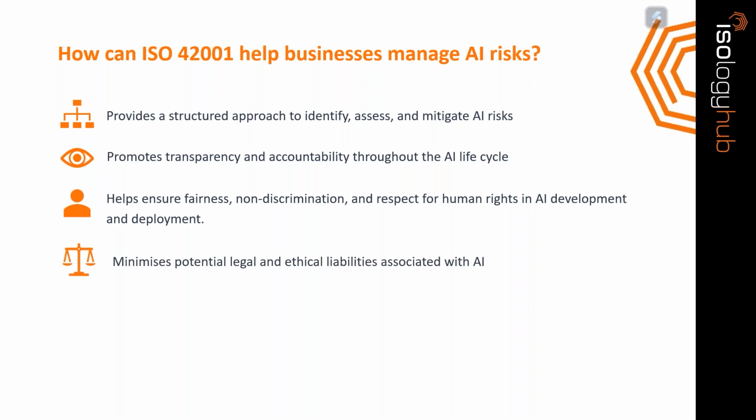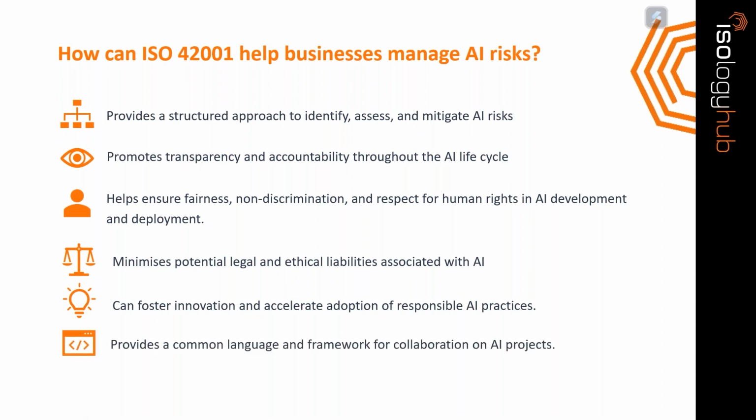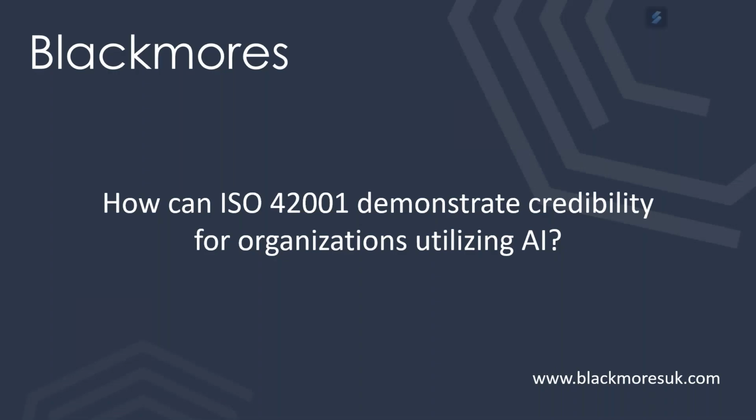As I've just mentioned, obviously, there are risks associated that could result in legal cases being raised. So this helps to minimize potential legal and ethical liabilities associated with AI, but also on the upside, from looking at the opportunities that AI brings, it can also really help to foster innovation and accelerate adoption of responsible AI practices. And finally, as it's an international standard, it does provide a common language and a framework for collaboration on all AI projects across all industries.